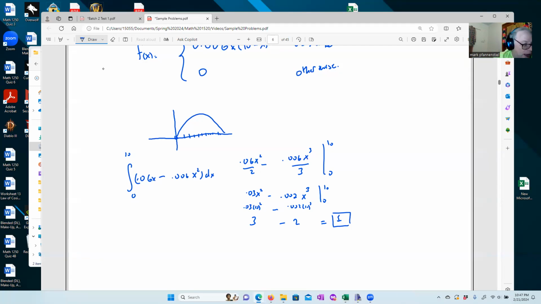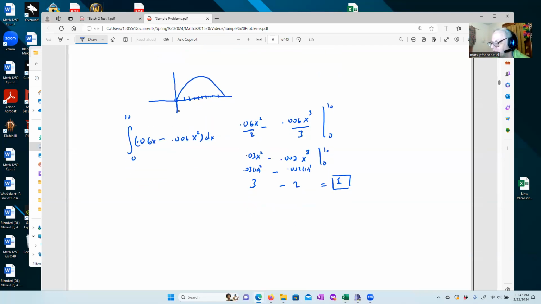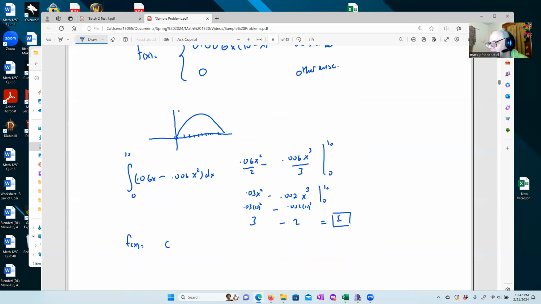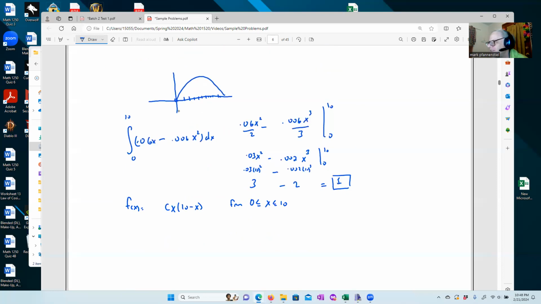And to be perfectly honest, I kind of like those. I like the problems where it's like, here, figure out something to do to make this a probability distribution. There's like a sub flavor for this one. It's like, okay, if we have, say, f of x equals c, I could have done it this way. We could say, go back up to what we have here, c x 10 minus x. And again, x goes from 0 to 10. And it says find c such that f of x is a probability distribution.